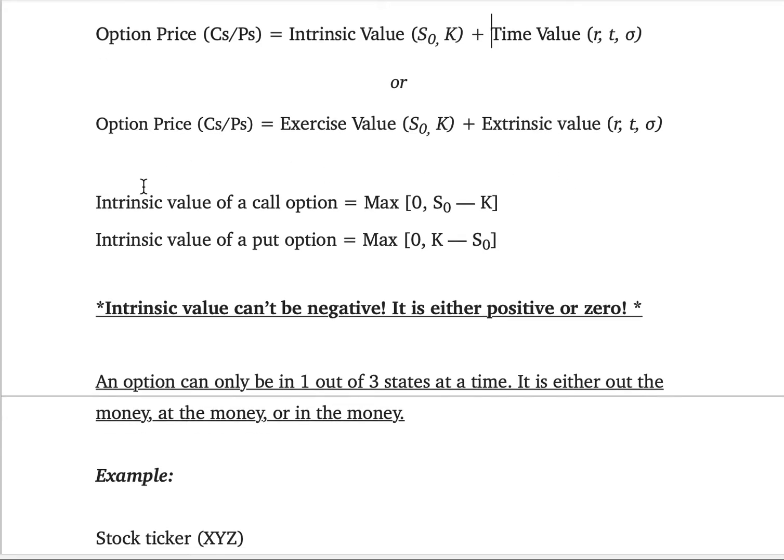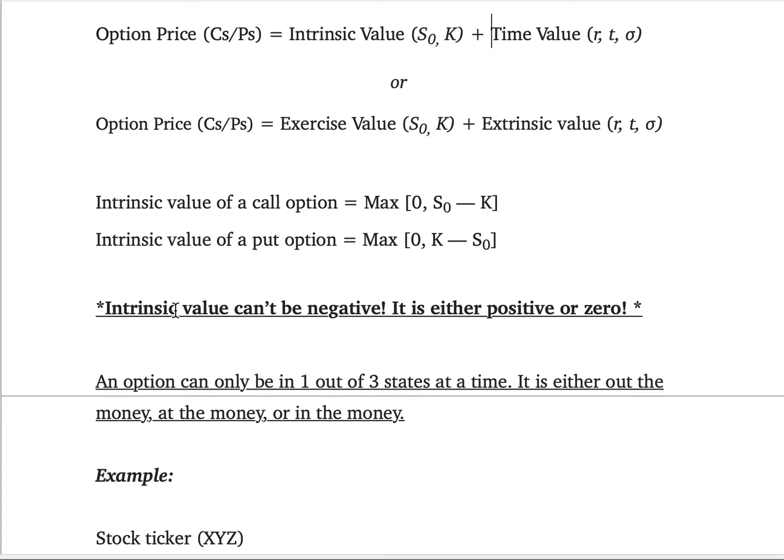Okay? This is the formula to calculate a call option. This is the same one for the put option. The only difference is the call option is the maximum between 0 and the stock price minus the strike price, whereas for the put option, it's the maximum between 0 and the strike price minus the stock price. You just switch those variables when you're dealing with a put. But essentially the formula still stays the same.